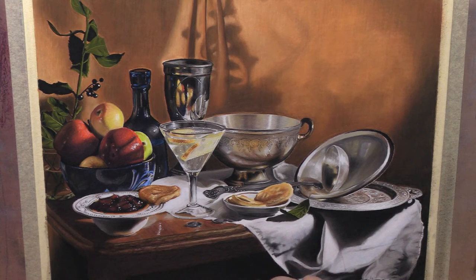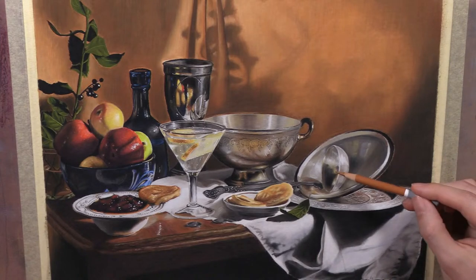This ladle is just driving me nuts. I'm not a big fan of this ladle. Tricky subject.